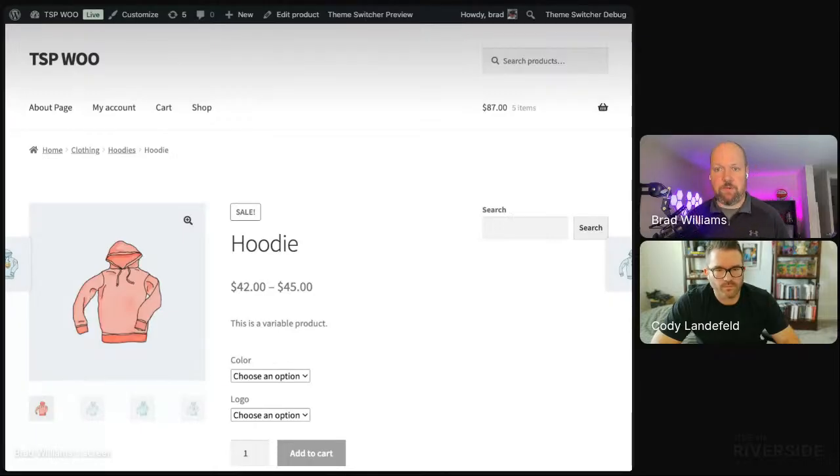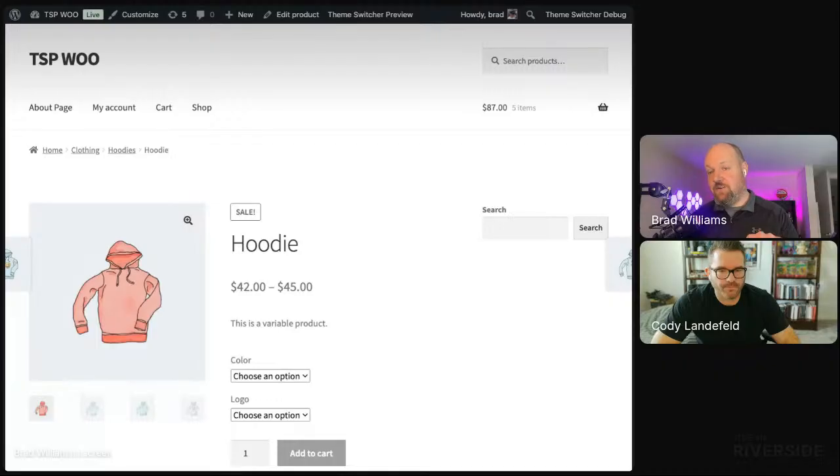But I know for sure Beaver Builder and Divi are both fully supported and tested. Because again, your point, if their whole shop is running Beaver Builder, you could selectively start replacing those templates with Storefront or a block-based theme or anything outside of Beaver Builder. So we know that's a big market for this because exactly what you said, performance, right?